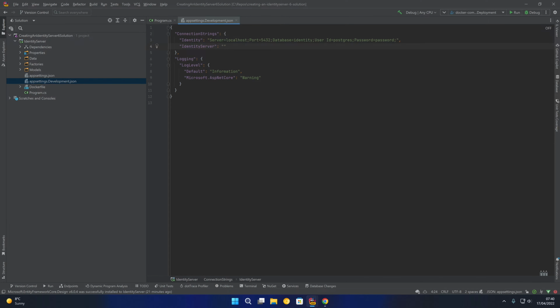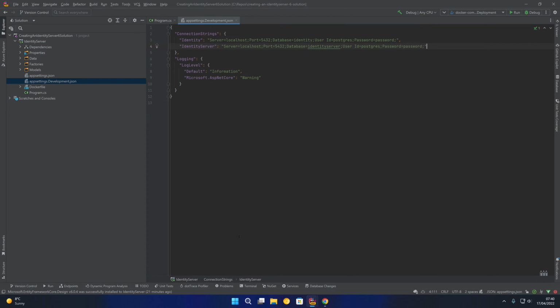Again, if you chose a different connection string name, then make sure you enter the appropriate key for this connection string in the app settings. So much like above, this is going to be almost the exact same, with one difference being the database name. Our identity data will live in an identity database, and the IdentityServer data will live in an IdentityServer database, like so.